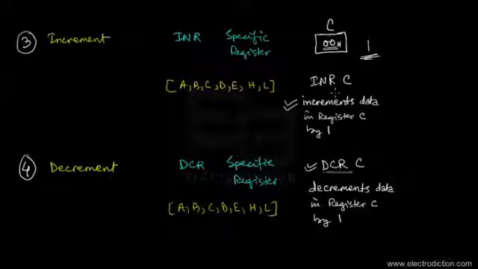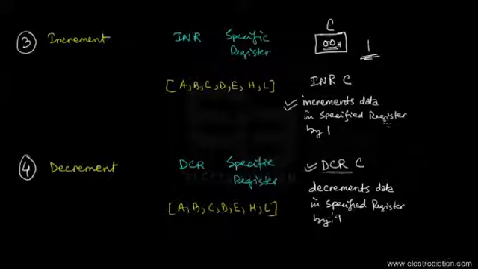So both these increment and decrement instructions increment and decrement the content of a particular register by 1 respectively. In the description it would be more suitable to write the specified register in place of the register C, because it can affect the data content of any register. You just need to change the operand register right over here, and then you'll see it affecting it correspondingly.